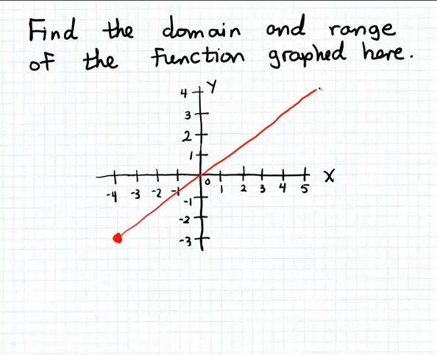However, on the right-hand side, the graph is not terminated, so that means this graph is going to extend indefinitely to the right. In other words, all the way out to positive infinity along the x-axis. So our domain extends from minus four to positive infinity. We can use any of these x values as inputs and find a corresponding matching output.